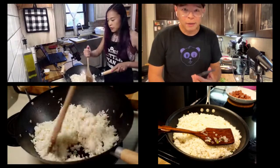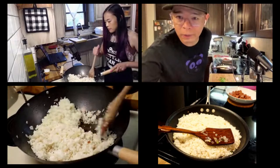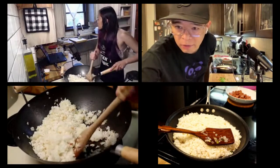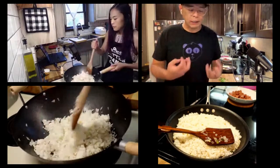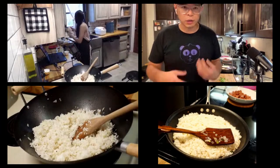Okay, sorry. What's next? I think my rice is sticking. I should probably lower the heat. Yeah, turn down the heat a little bit. So after the rice, we're going to throw in the mixed vegetables, just a little bit, as much as you want, and the liquid from the frozen vegetables is going to mix in with the rice.